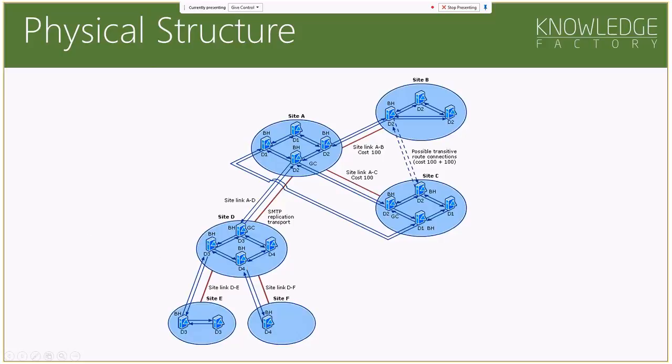Each site in the diagram represents a physical LAN in the network, and each LAN is represented as a site object in AD, and the red solid lines between sites indicate WAN links over which two-way replication can occur, and each WAN link is represented in AD as a site link object. Site link objects allow connections to be created between bridgehead servers in each site that is connected by the site link.